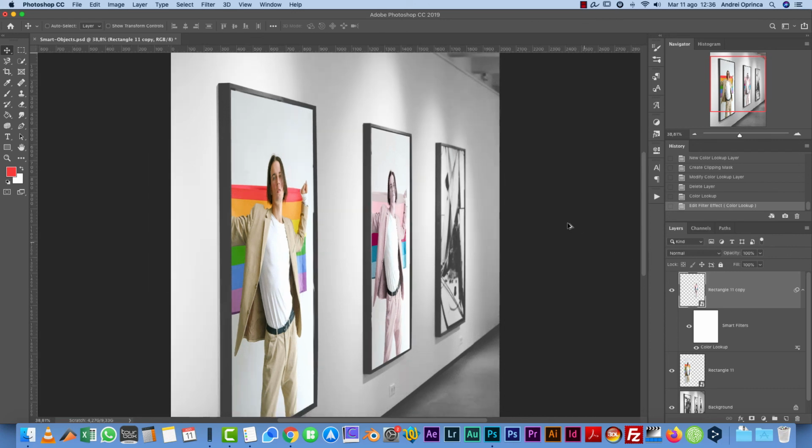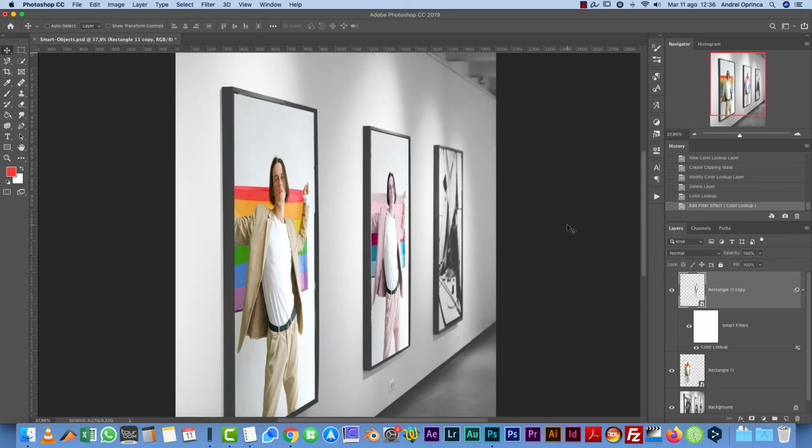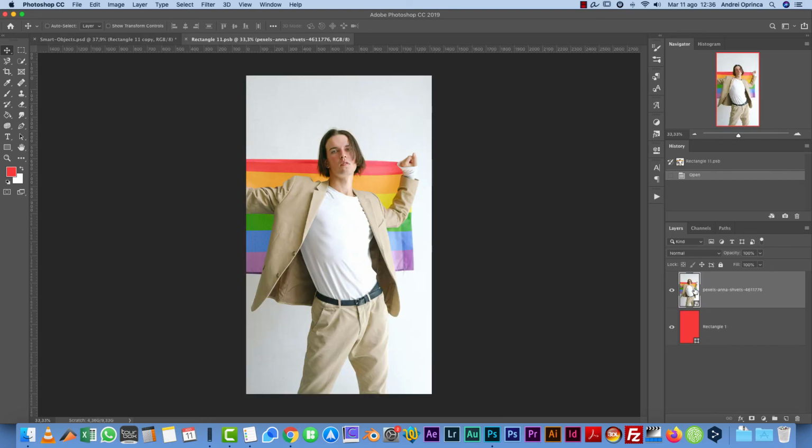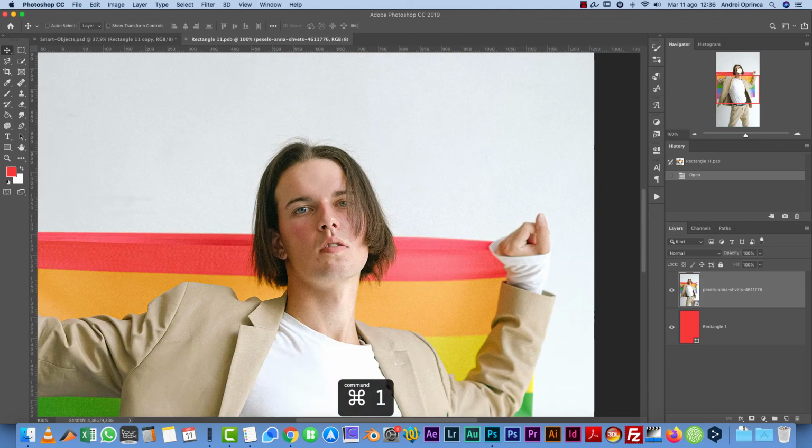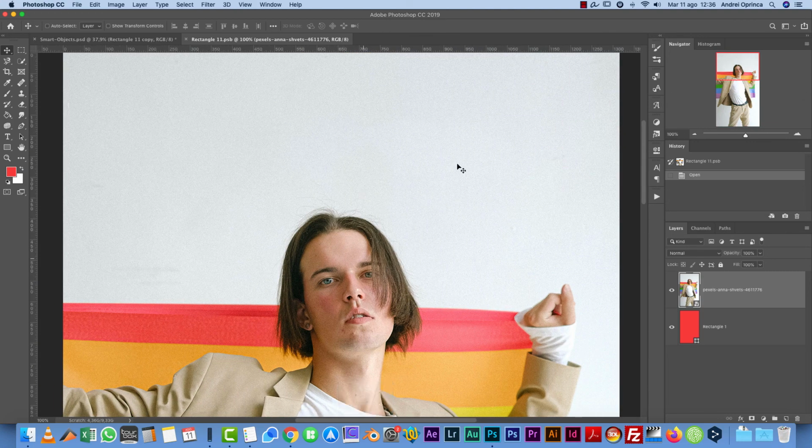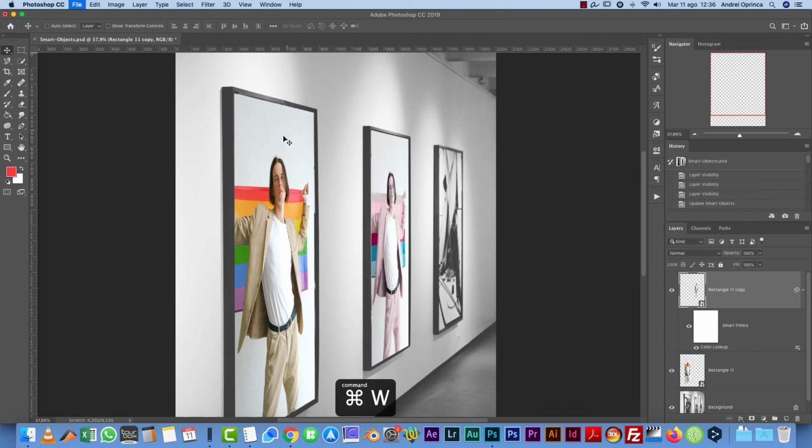So that's basically what you can do with smart objects. There is a lot more to smart objects than this, but just keep this in mind. You can create multiple copies and update all of them at the same time. And another great benefit is that you never lose the original pixels of this, because as soon as you double click here, you're going to open the image at 100% zoom without losing the quality. You can make any edits here and go back, and all of the copies will be updated on your document.